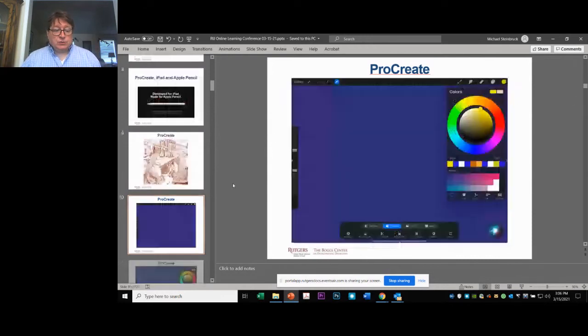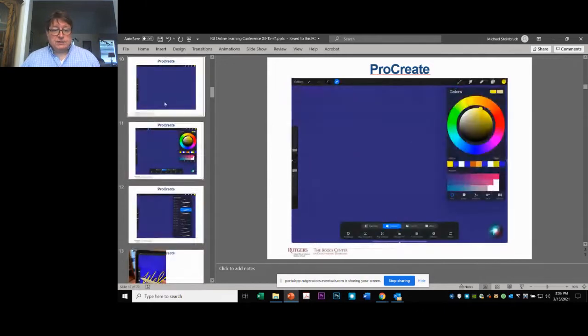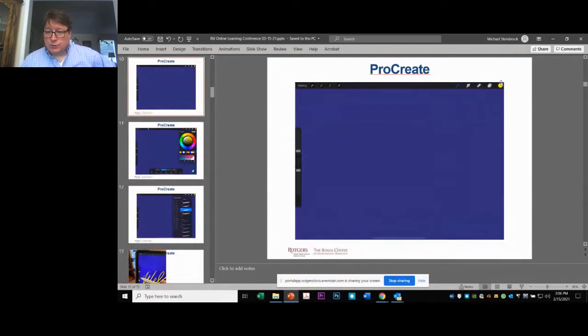It's amazingly flexible. So this is what Procreate looks like. This is the board. So you'll see here this is where your colors are. This is where your layers are. For those of you who are familiar with Adobe Photoshop, it's kind of like a simplified version of Photoshop in a lot of ways, which is actually pretty cool. I've been using Photoshop for a long time, and I know that this is much less complex and a little more intuitive. This is where you can erase. This is where you can smudge, and this is where your brushes are. So that looks like this.